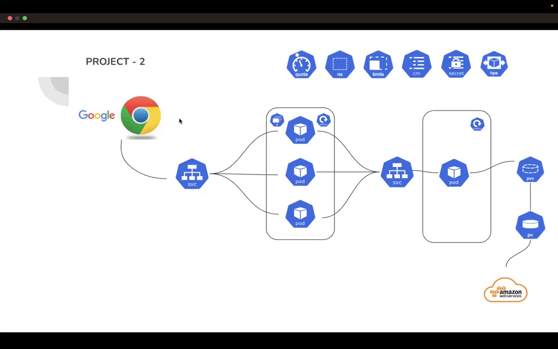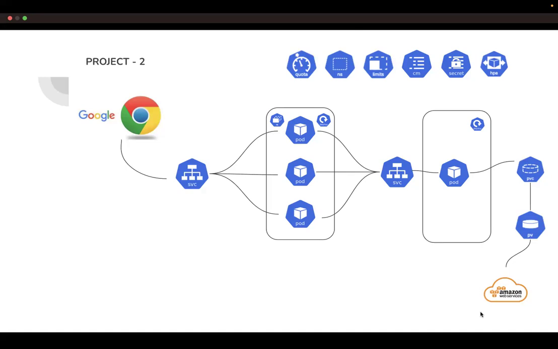Now, what are the different Kubernetes objects included? Services, deployments, replica sets, pods, persistent volume claims, and persistent volumes. These persistent volumes will provision AWS EBS volumes on Amazon Web Services. Resource quota, namespaces, and requests and limits are included. The config map object is included, secret is included, and the horizontal pod autoscaler is included in this project. It's a combination of multiple concepts in Kubernetes. This project is actually a combination of multiple projects in Kubernetes.